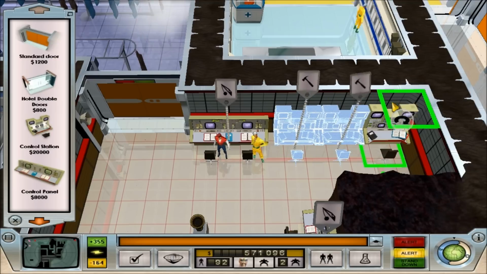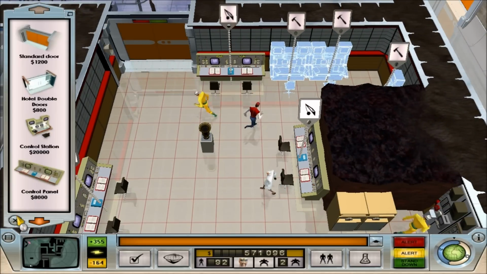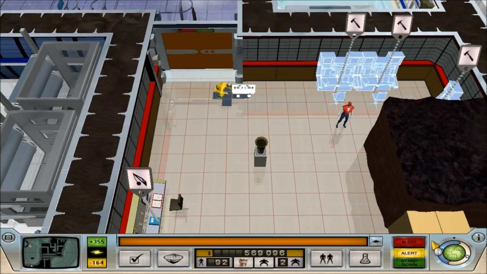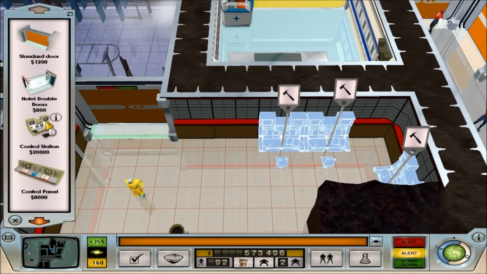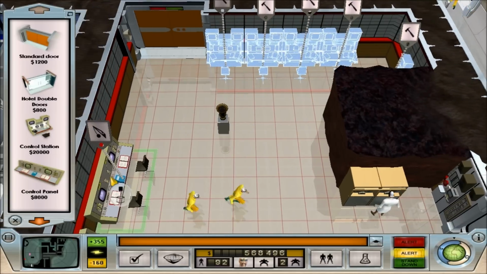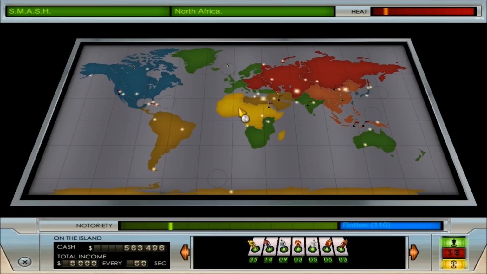Start replacing them, however, with a control station, which only requires one minion to use. Costs way more than the other thing, but it only requires one minion to count as a whole thing. So it's way more useful. You need a lot less of them than the control panels. So maybe I can actually fit the big screen in there. Maybe. We'll see, I guess.